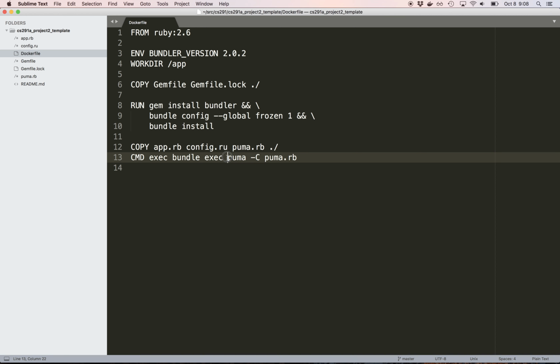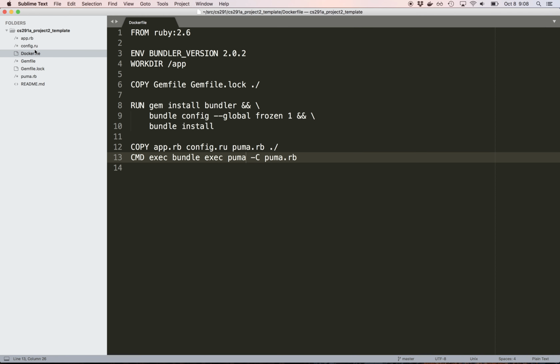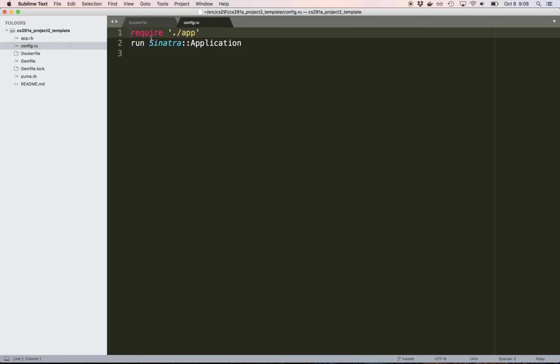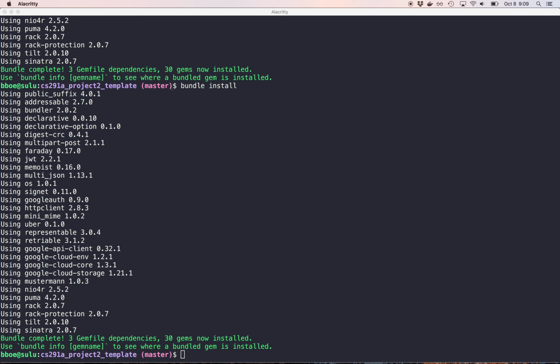So it's going to invoke the puma command and say Puma should start with the configuration that's provided in puma.rb. And actually the rackup is definitely needed because otherwise it wouldn't know to load app and then run the Sinatra application. So that's how it is built. This command only runs when you actually start the container. Otherwise, everything else is done when building the container. So let's build the container.